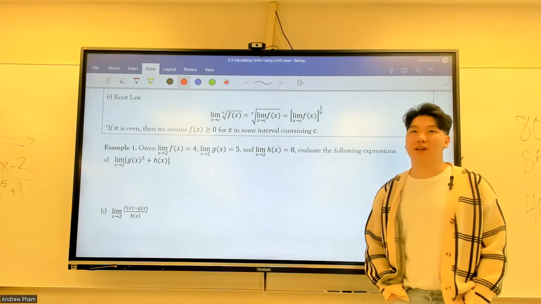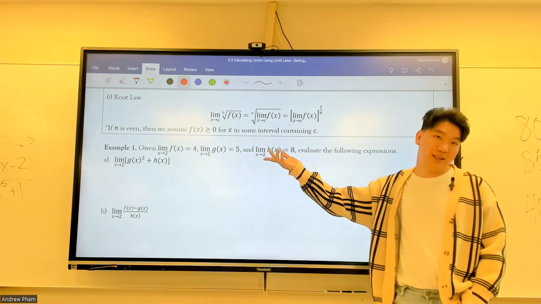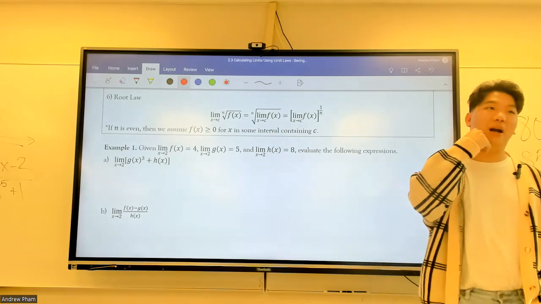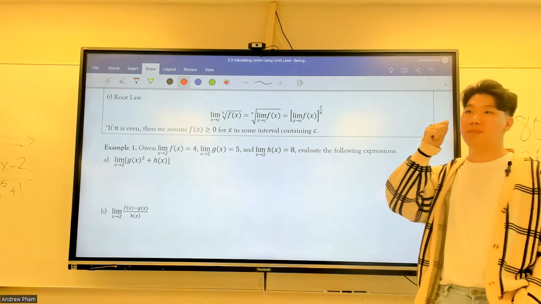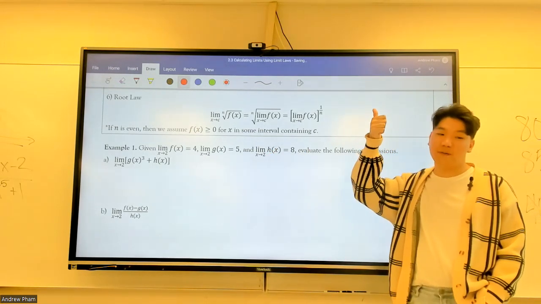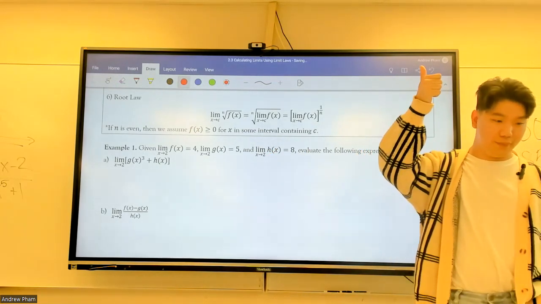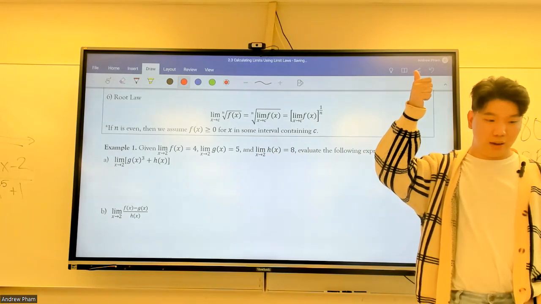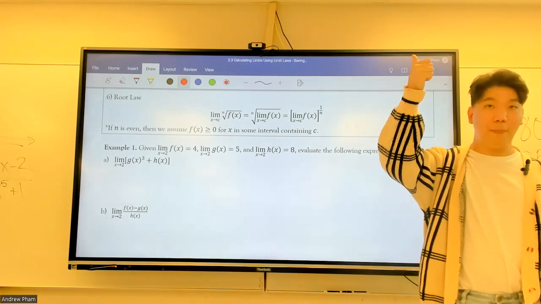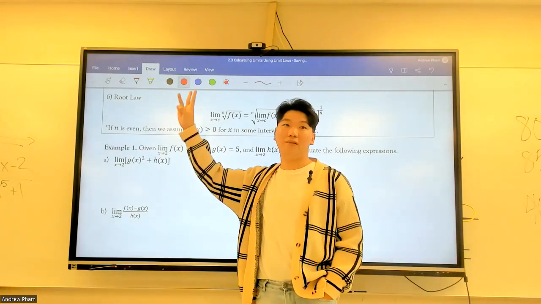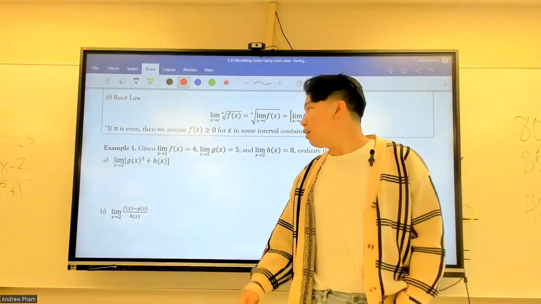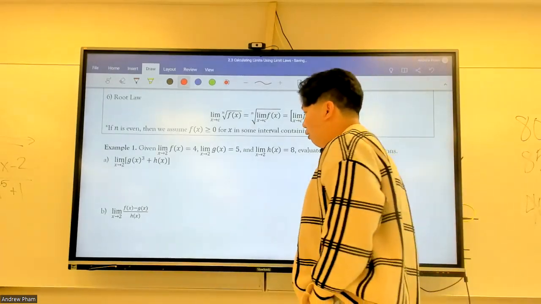Yeah, the sum and difference for sure, because there's an addition in there. What other limit law am I probably going to be using? So I got 6 of them. We're going to be using addition for sure, the sum. Yeah, so I think I heard someone say the power law because there's a power of 3. So we're going to be using those 2 laws.